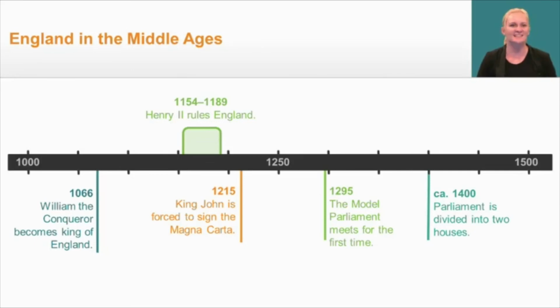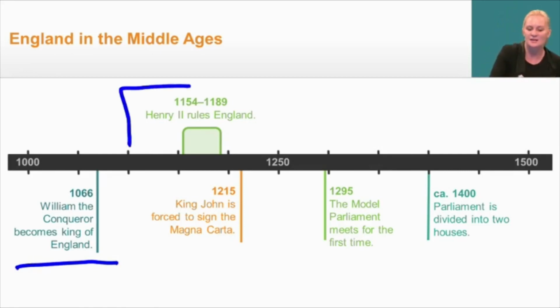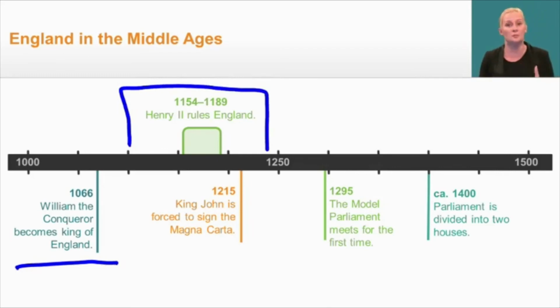When we put things on a timeline, it's easier for us to recall the order of events. Remember that we started out with William the Conqueror and him unifying England and France and forming that alliance and bringing them together. And then we can see Henry II during his rule and remember all the legal reforms that he created. And then we ended with King John when he was forced to sign the Magna Carta for his ineptitude as a ruler.